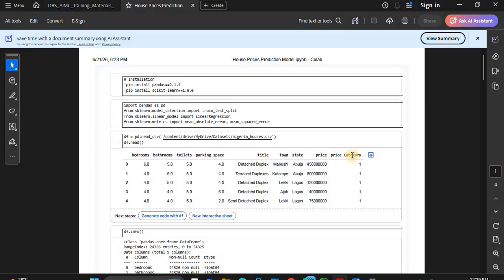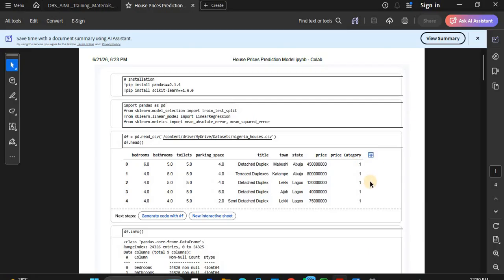Based on the price, we also try to create a form of category, maybe expensive, budget house, affordable. Then we try to encode the prices, so giving them maybe a price category, for expensive you give it one, for affordable another.